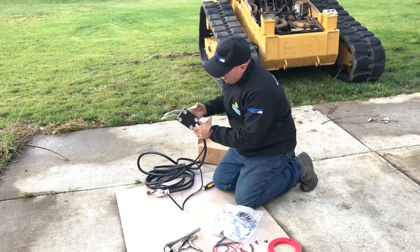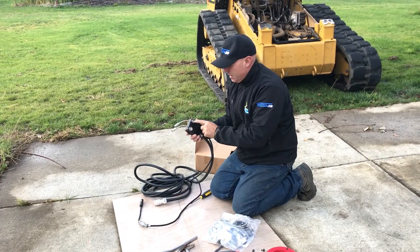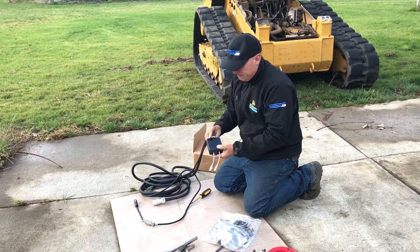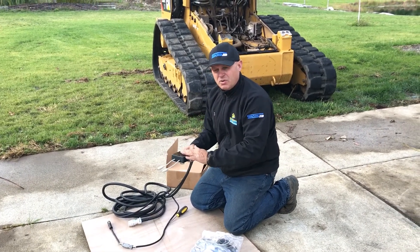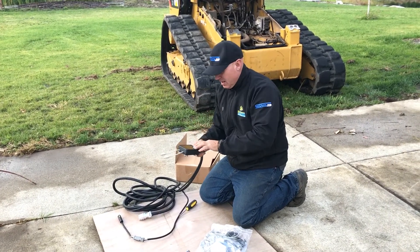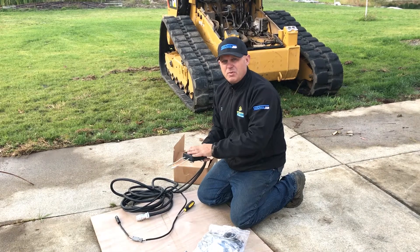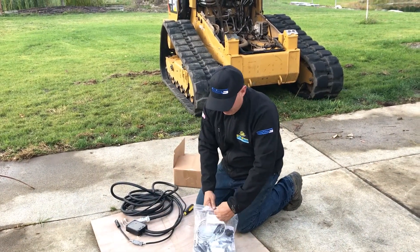On the bottom of the controller box there are magnets — each rated at 120 pounds of pull — so it's a really easy install. You can put it right up underneath the cab on any metal spot. There are LEDs that indicate your controls are working. It's always advisable to plug it into the machine and check all the lights before doing the full install, to make sure nothing was damaged in shipping. These are all pre-tested before shipping, but things happen.